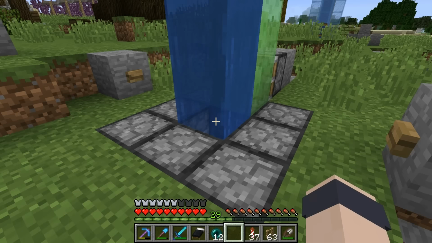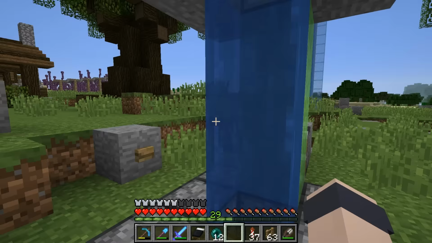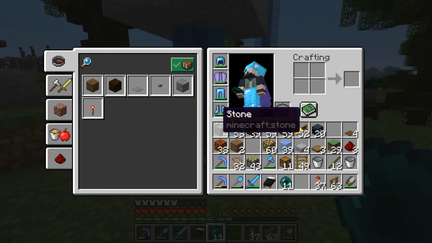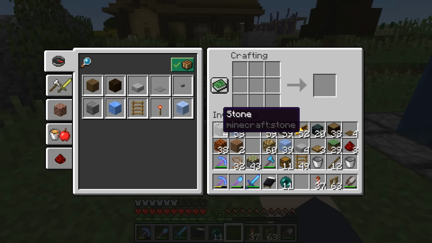But basically, we got a slime block going up and down repeatedly, and you would throw an ender pearl. The water slows it down so that it'll hopefully bounce off the slime. Apparently in this version of Minecraft, though, it doesn't really work. What am I looking for? I was supposed to do this off camera, I forgot. Okay, gotta make a sign.